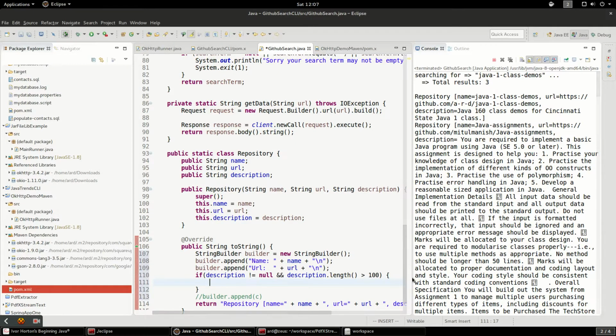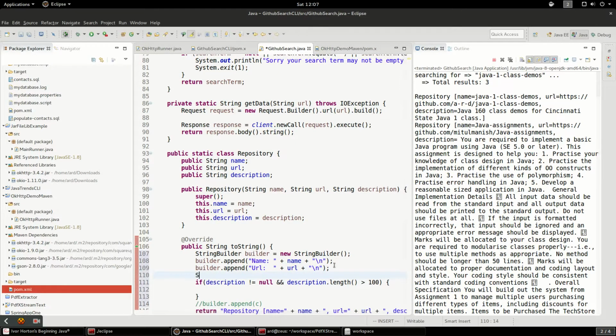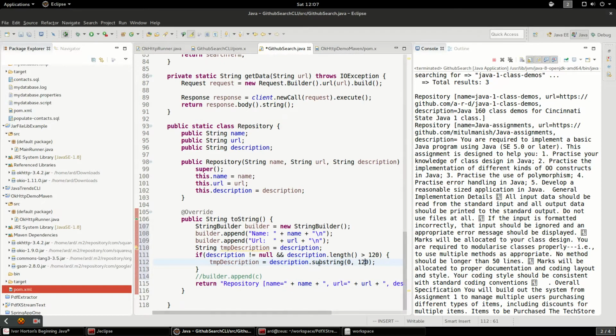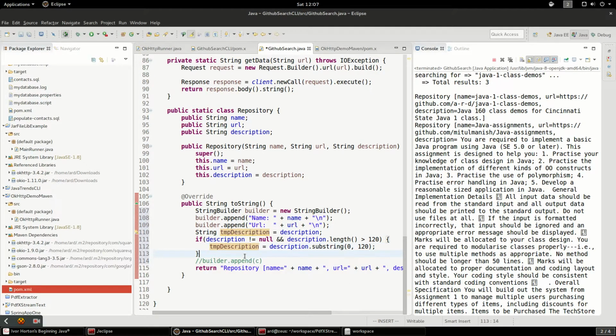Let's see. We probably don't want to truncate the original one. We'll say temp description equals description dot substring 0, 100. Just because, or let's do 120. Just because we don't want to truncate the original description, we want to modify a new one.